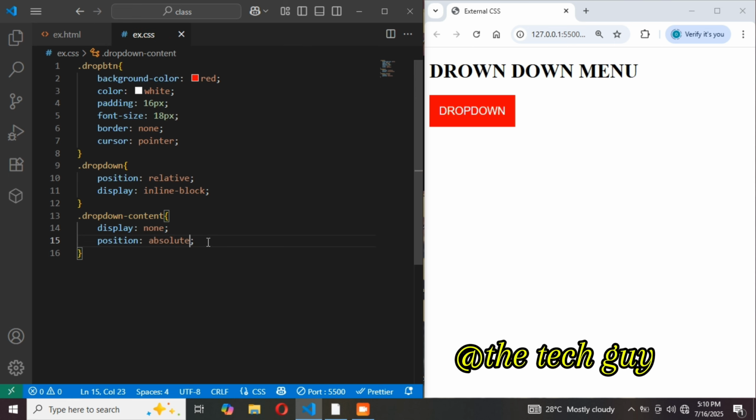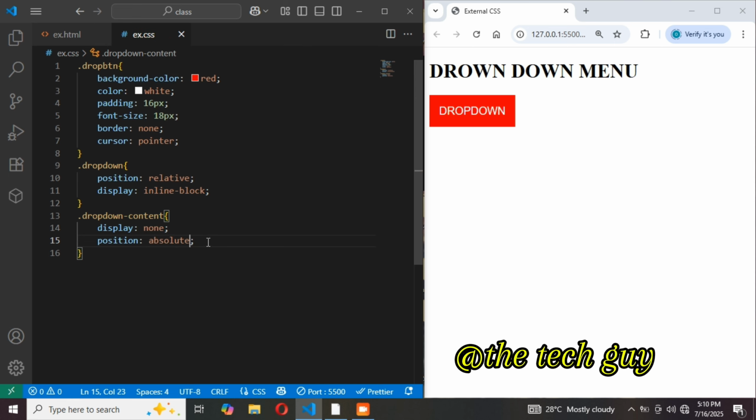So now we are going to add our background color. Let me say Rebecca purple. So now our drop down hover effect again. You see nothing is coming up, but don't worry, it's going to show up soon.